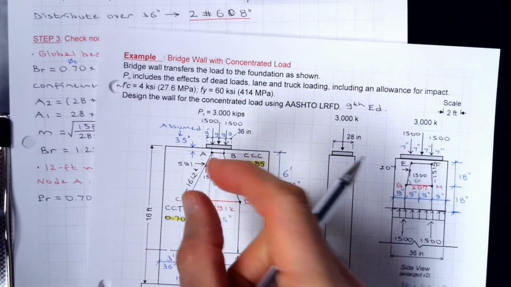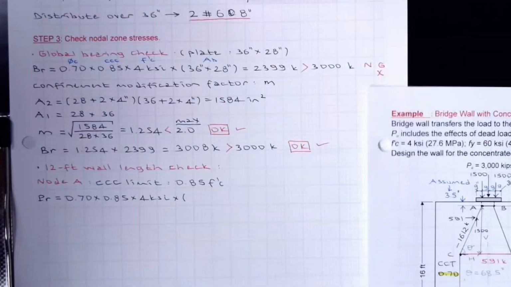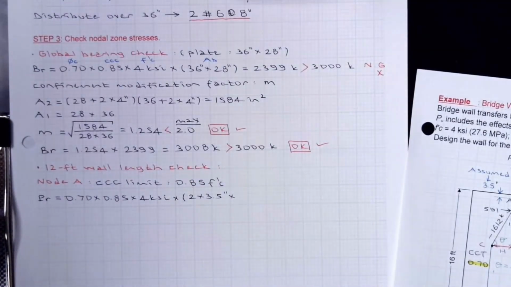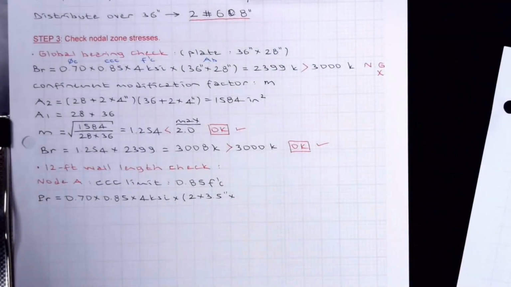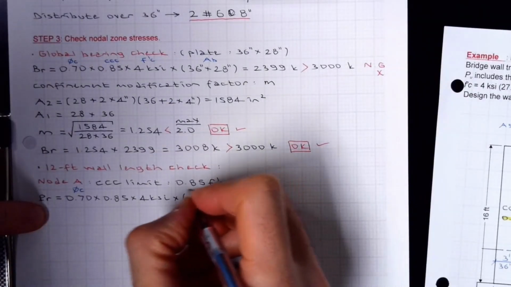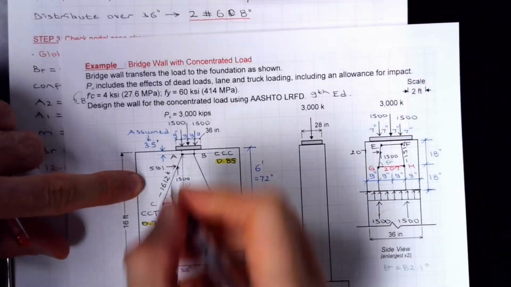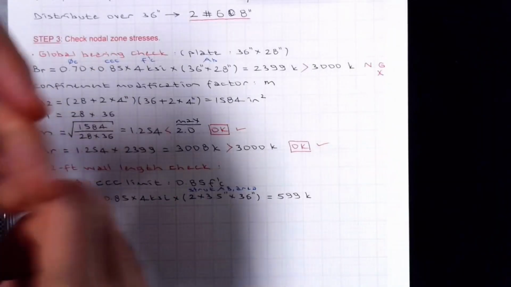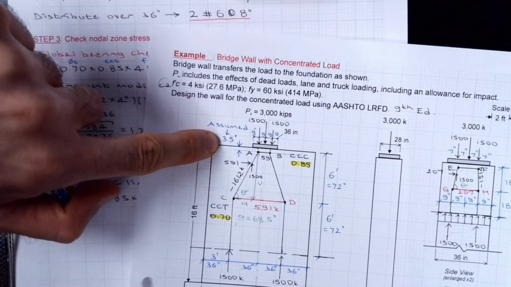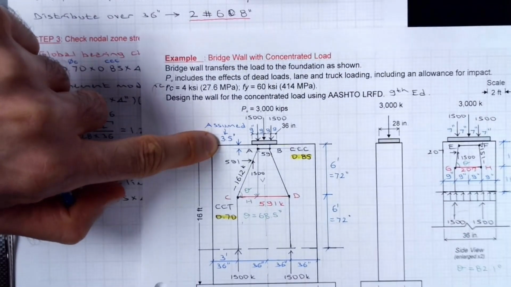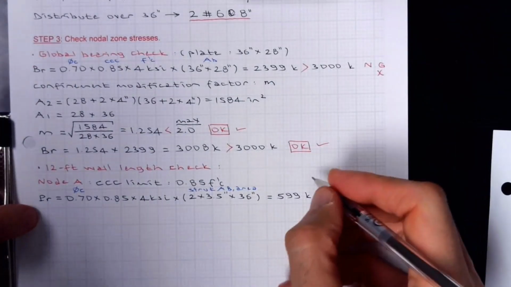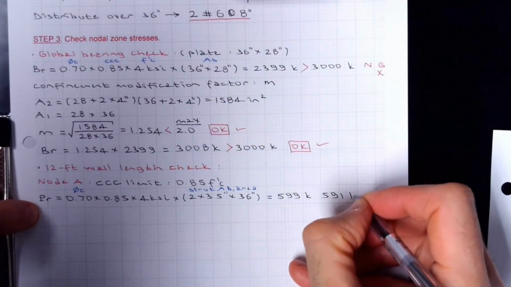In terms of strut width, it's going to be 3.5 times 2. In terms of other dimension, it's going to be 36 inches. Phi C, this is strut AB area. The force which we have 591, which is again very tight. In my first solution, I used 3 inches, it didn't pass, so 3.5 is the minimum that would make this model pass.